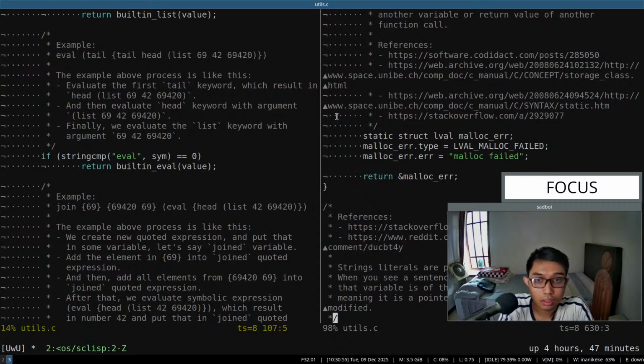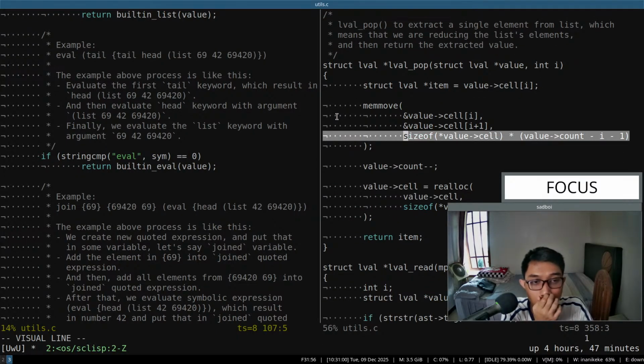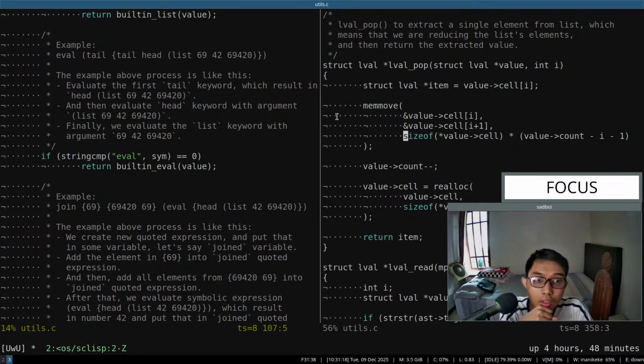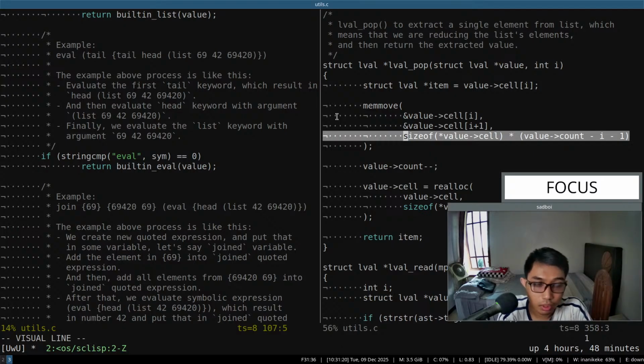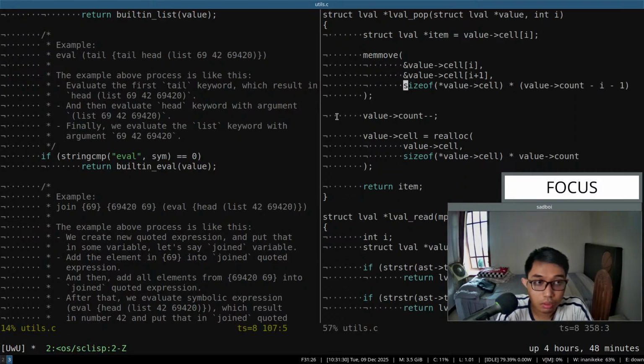I think there is this one, I guess. I mean, should we try preventing integer overflow in this? Yeah, I'm not sure.